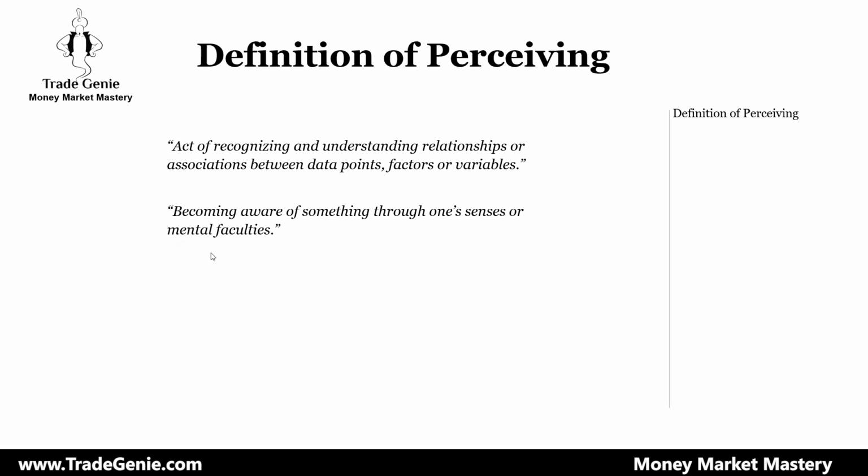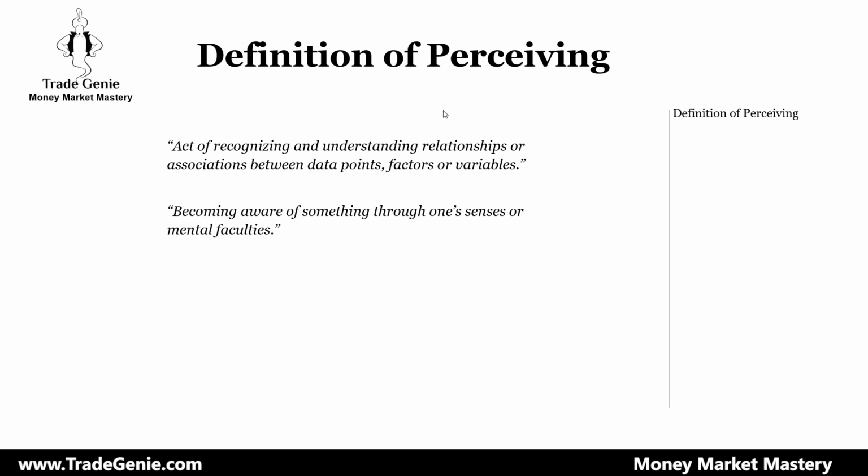So our internal stimuli, such as feelings we get, or some kind of emotions we get, or taste or senses, and then external stimuli. External stimuli is what you see on the chart, visual, so what you see or what you hear. So external stimuli and internal stimuli. So that is the definition of perceiving.